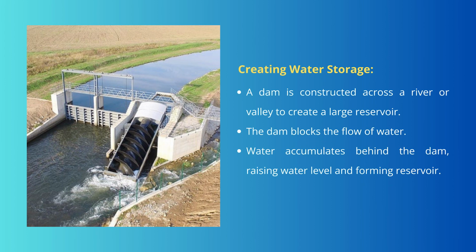The dam blocks the flow of water, causing it to accumulate behind the dam, raising the water level and forming the reservoir. As I talked about in my previous topics, that head is essential for generating sufficient power. Without this head, water will be insufficient to generate power. Therefore, this dam satisfies the condition of creating the appropriate head, which will be further used to generate power.